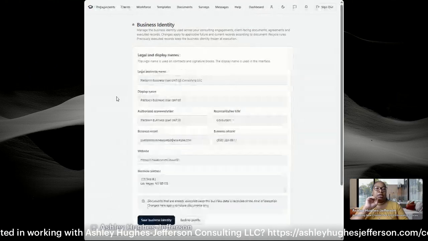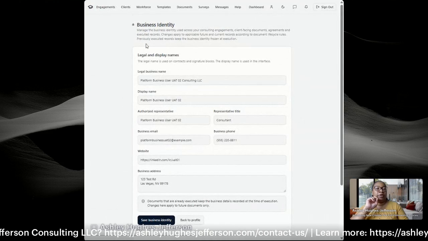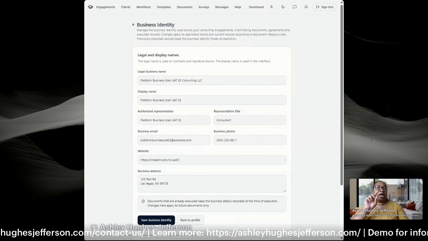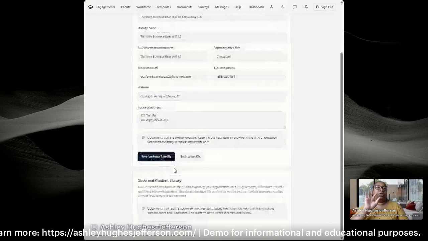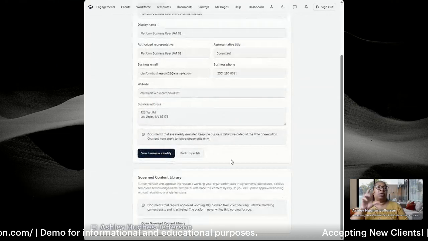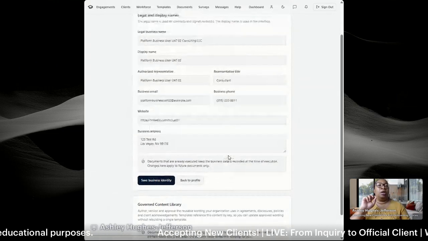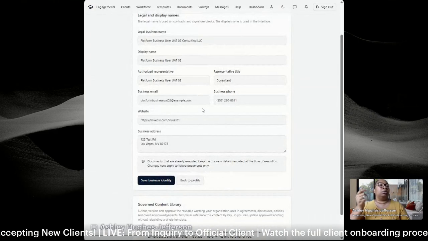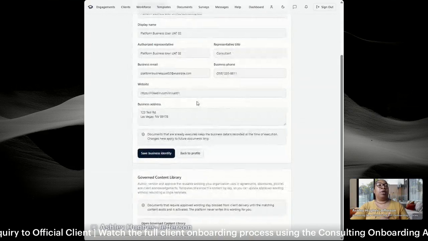Looks like my connection is a little bit better since I switched my VPN connection to a different country. So now on the business identity, this information must be filled out so that in your engagements it's associated properly. I won't go into detail, so for the sake of time, because we're already 23 minutes in and we have an hour, so I can get more information in, but I don't want to go over every single detail for the sake of time.